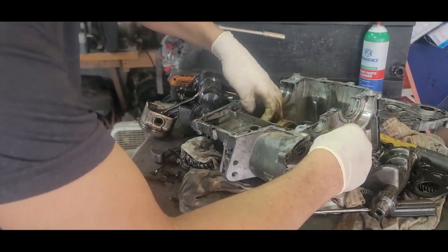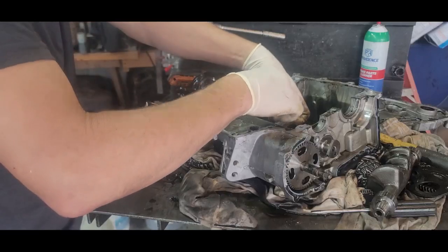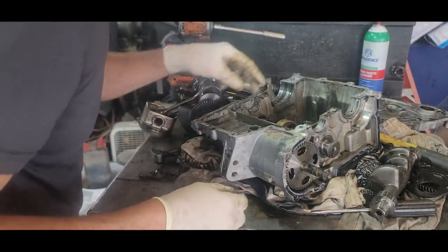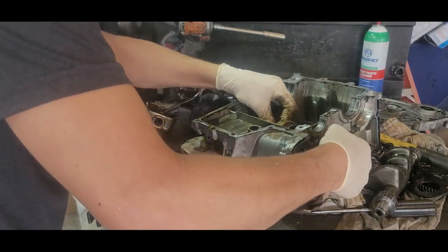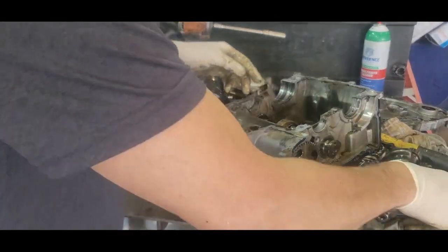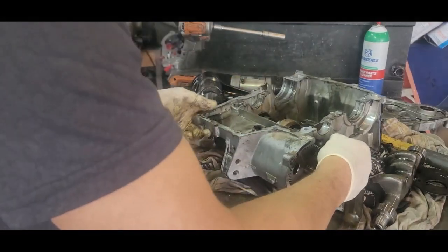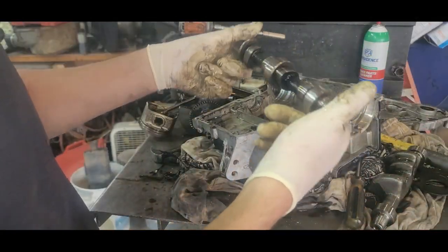Cam, oh, look at that. Oh my gosh. No, this is metal here. That's metal. That's part of the bearing. But this other black stuff is not. I mean, that's my thought why this engine failed. Oh, there, that's why. There's the cam, and it looks good. It don't look in bad shape.